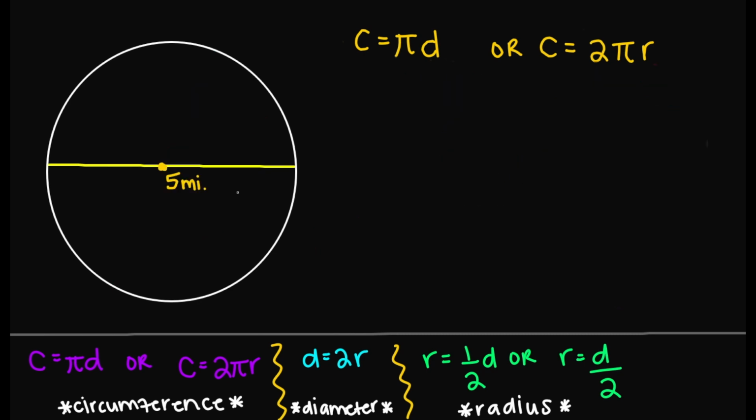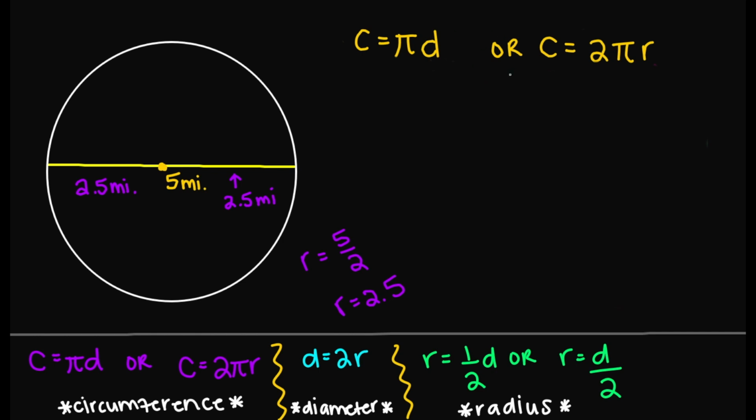Let's look at this example here. Let's say your diameter is 5. And what is your radius? Your radius on both sides here is going to be 2.5, and here you're also going to get 2.5 as your radius. So let's say we solved it. Radius equals your diameter over 2, so 5 divided by 2, your radius is going to be 2.5.